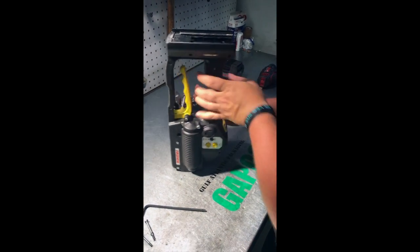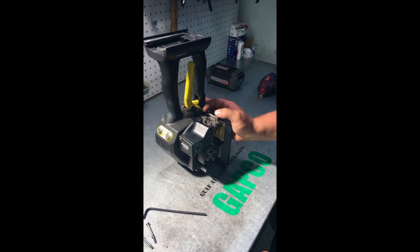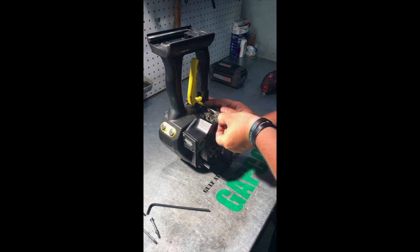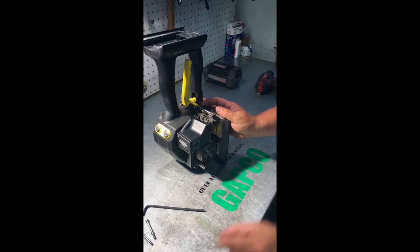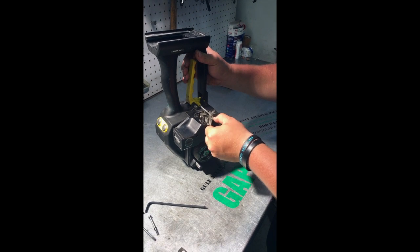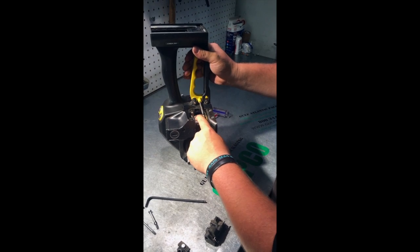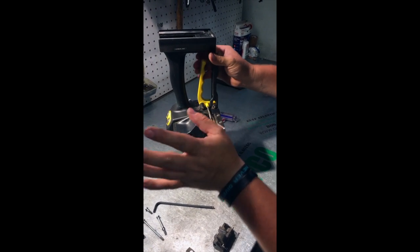You're going to pull these down and slide that off. You've got a little gold pin that's in there — pull that out. And your block should pretty well slide out, exposing your cutter. Go ahead and make sure that doesn't move around in there; there's a spring in there.